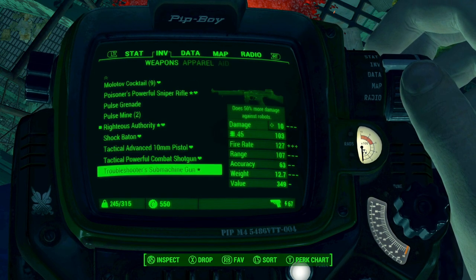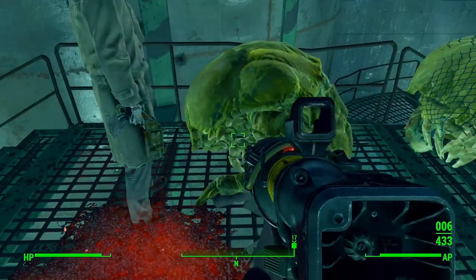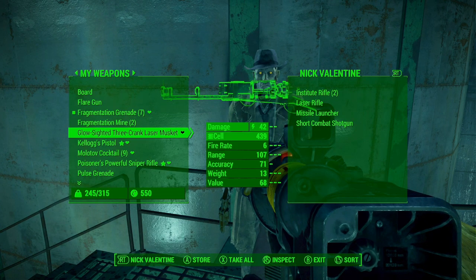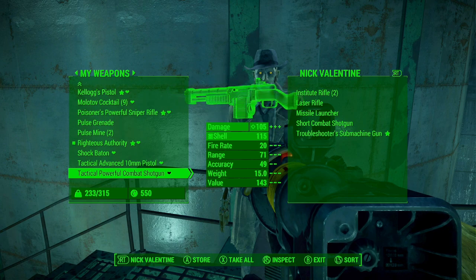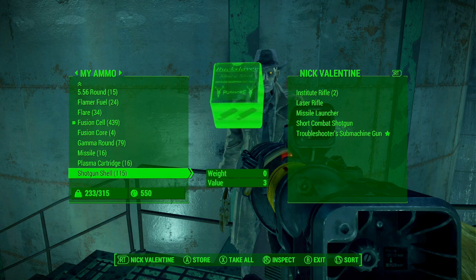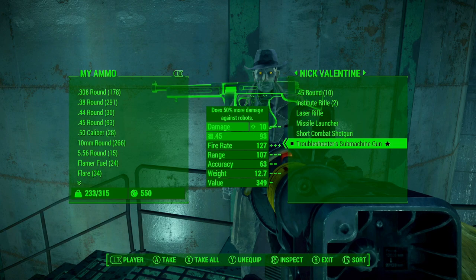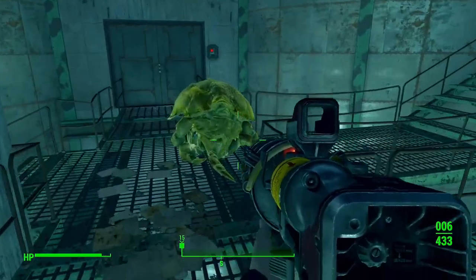Why have we got a tire iron? Does 50% more damage against robots. That's pretty handy, isn't it? Hey. Go ahead. Take a look. What ammo does it use? 45. See how we get some of that. I'm not sure how the ammo works, whether you've got to keep them stocked up. I'm sure you probably do.